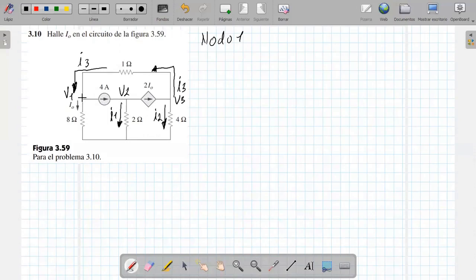So if I put this point, I see that the current I3 is coming in. There are no more currents that enter here, so it has to be equal to those that leave. I have the I sub 0 plus the 4 amperes that this current source has. Now the current I3 that comes from here has to be replaced by its equivalent in voltage and resistance. I believe that I3 has this direction. I assume that V3 is greater than V1, so I see that V3 is greater than V1.